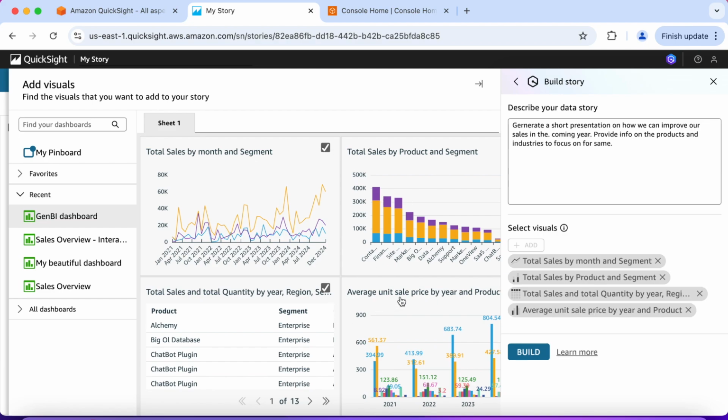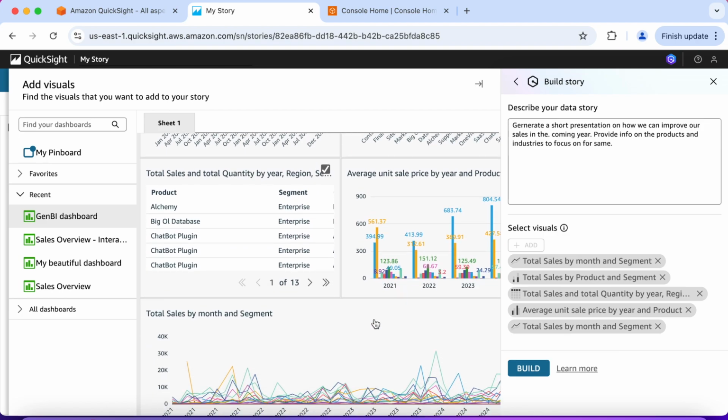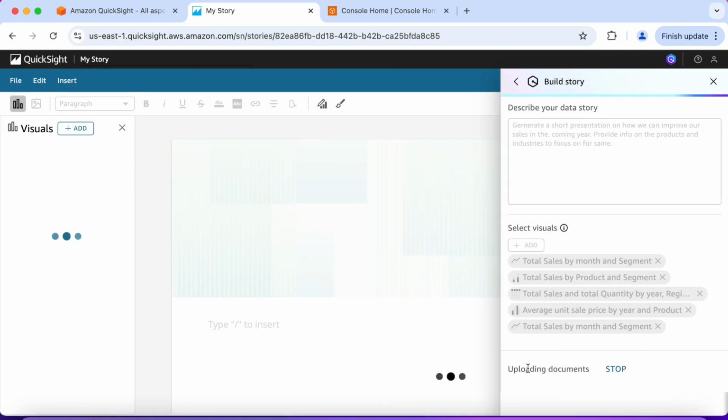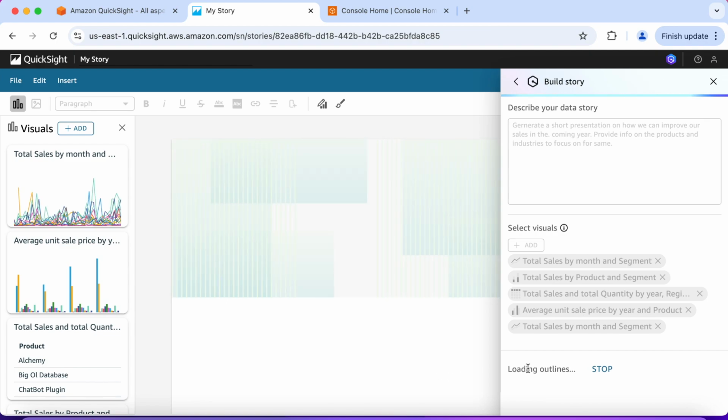Okay, so these are the visuals we want to add. So just click on the visuals and it'll automatically add it. You can see. And let's click build. We're building our story. How cool is this? So this is an executive summary.